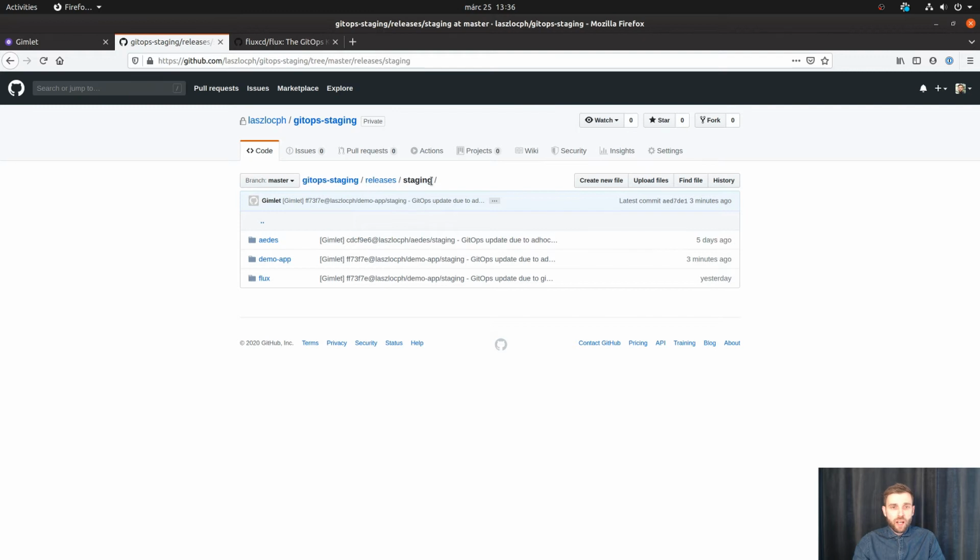Inside releases, there are the various environments. Now in my Gimlet installation, there is only staging configured, so there is a releases/staging. But if you would have production, then you would have releases/production. And inside this folder, you can see all your applications that are managed by this Gitops controller called Flux.